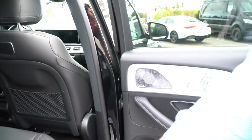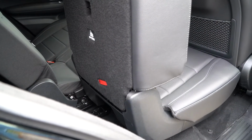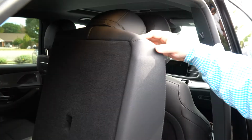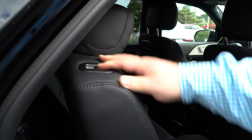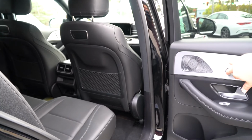One other nice feature to get into the rear of the vehicle, there is a little button right here that you just press up and it will move forward and actually release the seat, allowing you to get in that third row. Then when you're all in, all you have to do is press and hold this button again down and it goes back. You do need to press and hold for it to go down. And then it clicks into place, and then you can just adjust it back to where you want it for seating.